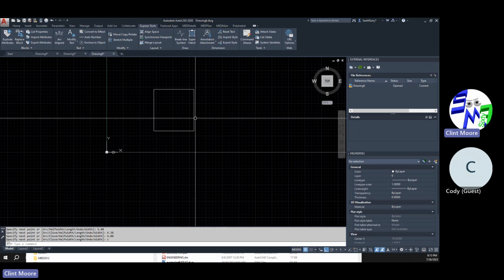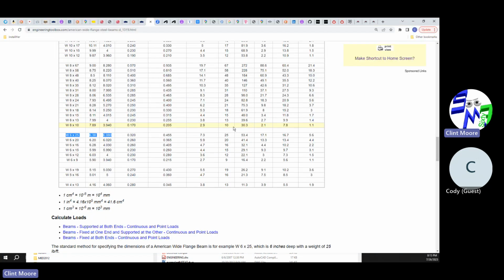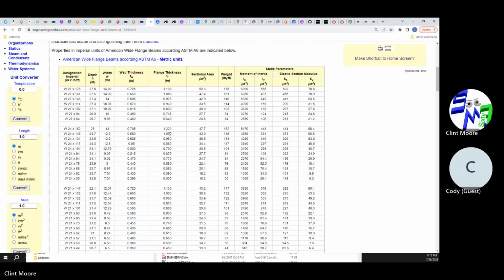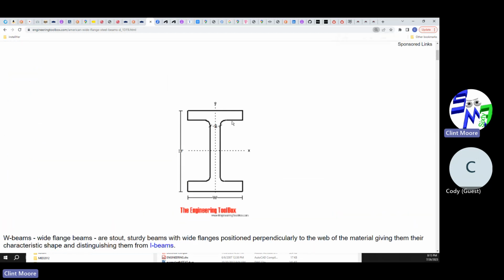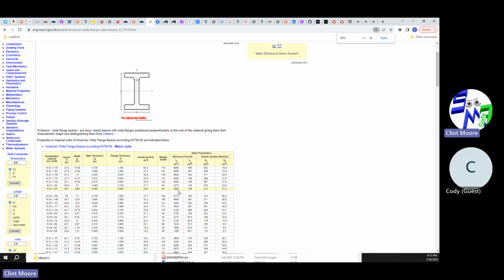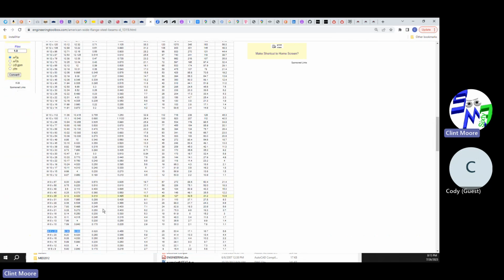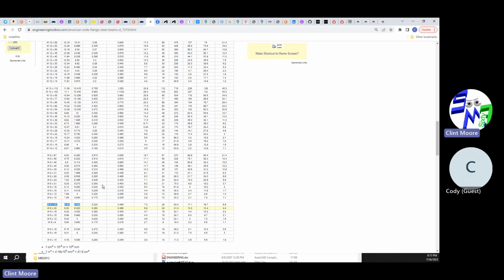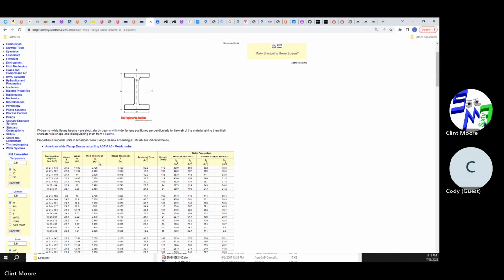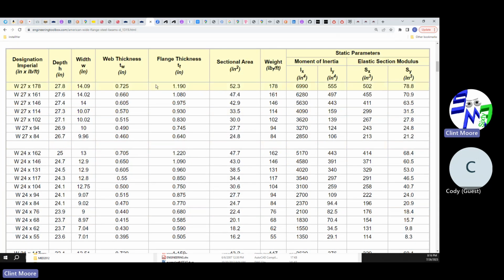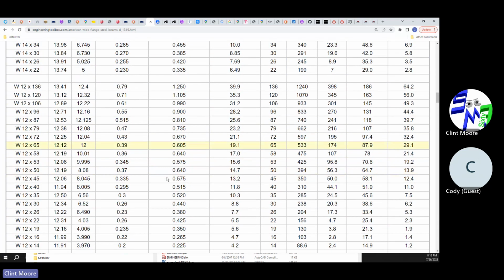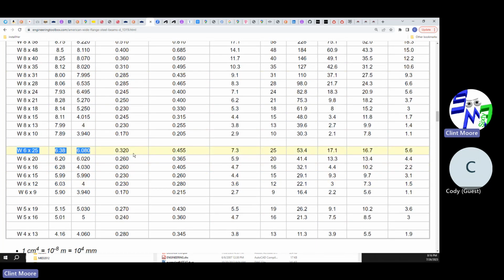Now I need to actually find out what that width is between the gaps of them. So I'm going to look up here and see what this is right here. It says S. All right, that is the flange thickness. Okay, so we're going to look at that 6.025 flange thickness. Oh, got to see which one that actually is. Web thickness. Okay, that works there. That's the web, which is this inside here. So I'm going to go down and get that. For 6 by 25, it is 0.32.